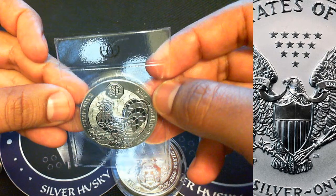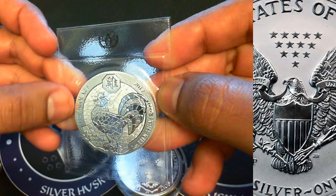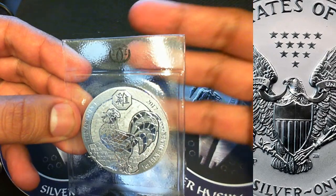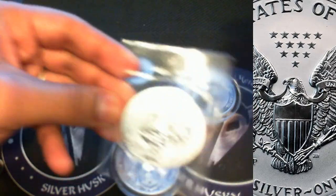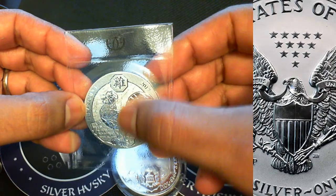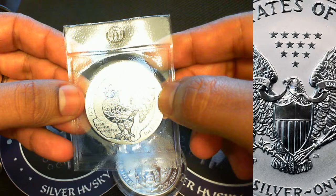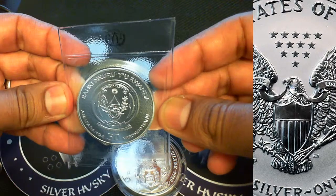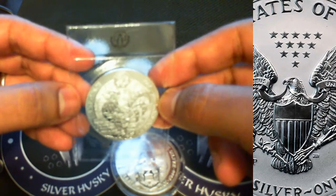I'm sure you guys have seen this one also from Rwanda. This was the Rooster, still in its original packaging. I'll probably never take it out. It just looks really cool. I do like how it blurs everything in behind. You can see everything gets blurred behind that. But the coin itself you can't really see too clearly because it is also blurred, but it does have different polishings, I guess. So it looks pretty neat. The Lunar Rooster. I am a rooster, I guess, the year of the rooster, but a really cool design. And this is a higher premium coin as well.